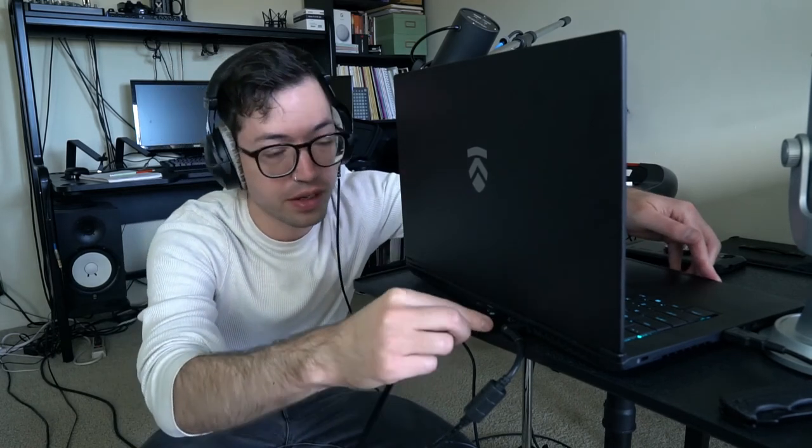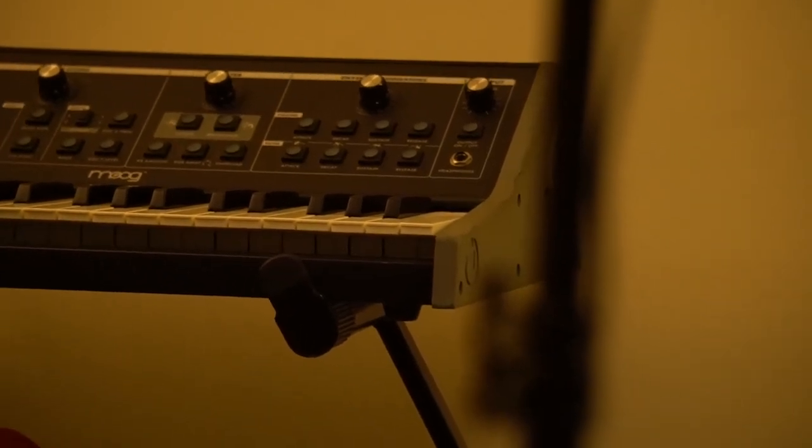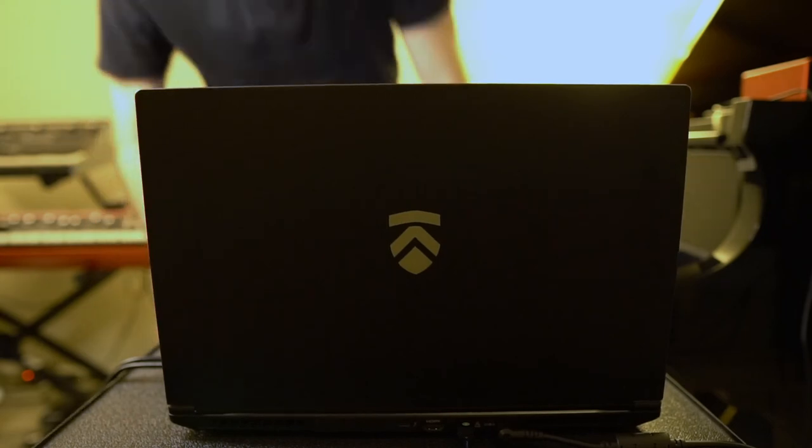This maybe goes without saying, but in order to have a good quality virtual lesson you need to have good internet service — a decent or strong signal — and you want to make sure it won't get interrupted. Maybe don't have too many people streaming movies or downloading a bunch of stuff at the same time. Be conscious that the quality of your lesson depends on having a good internet connection. If you want to make sure your connection is extra tight, I'd even suggest using an Ethernet cable instead of just Wi-Fi, because you're sending real-time audio and real-time video and want the strongest connection possible.